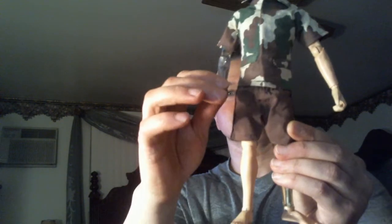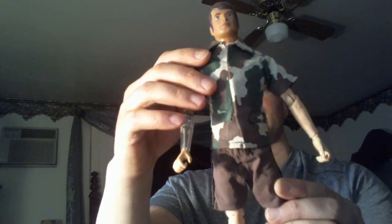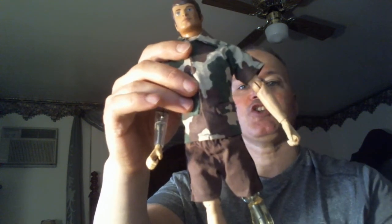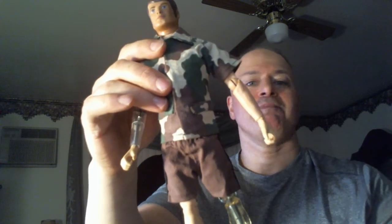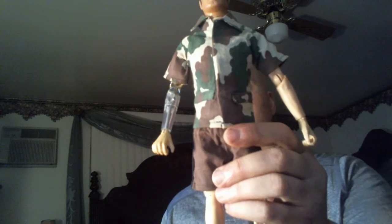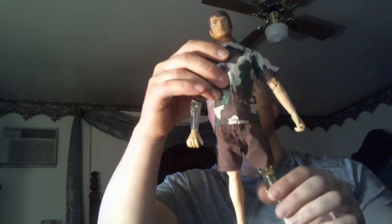Atomic Man. Mike Power Atomic Man was part of the G.I. Joe collection, the G.I. Joe Adventure Team, as they called it. I had the bearded G.I. Joe with the Kung Fu grip. Okay, I know I'm before the time of many of the viewers here who were buying those little G.I. Joes with Snake Eyes and Duke and all these dudes. That was after me. I didn't have the 3 3/4 G.I.